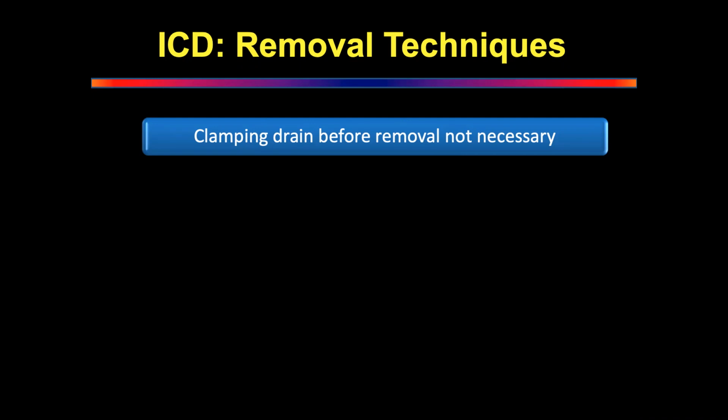If the patient is stable, if the chest X-ray confirms there is complete lung expansion, and if there is no air leak, you take the drain out. That is the bottom line principle. Clamping has no real role.